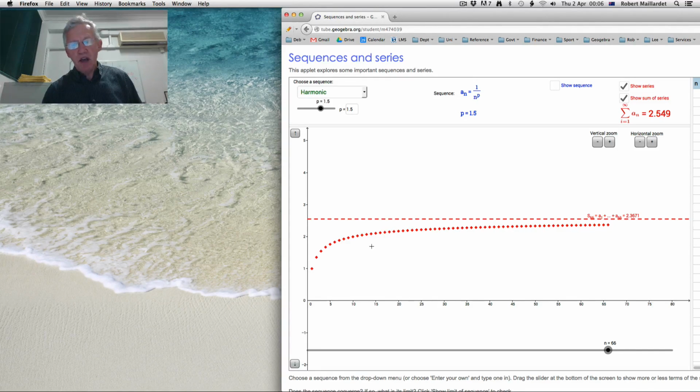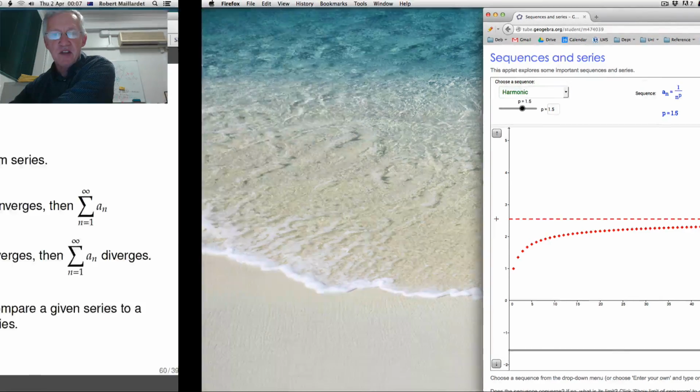It's a series of positive terms, so we can't wander down, we have to keep going up. But we can't go up forever. In fact, we can see straight away that we never get above the sum for the convergent series, because every term of R1 is smaller than that. So the series has to keep going up and up as we add more and more positive terms, but it can't keep going up forever. It can't go above this limit, and therefore it must approach a limit. That's basically the idea of the comparison test in this case.